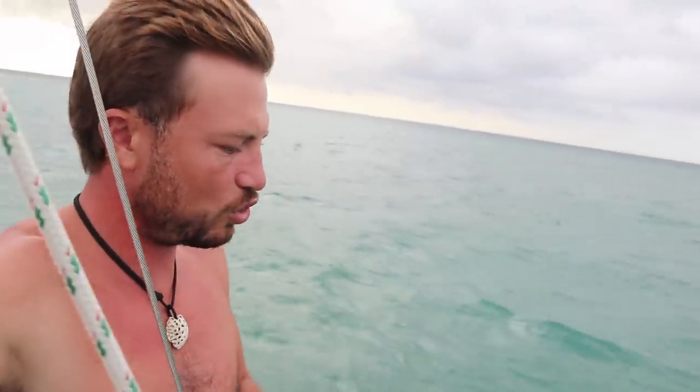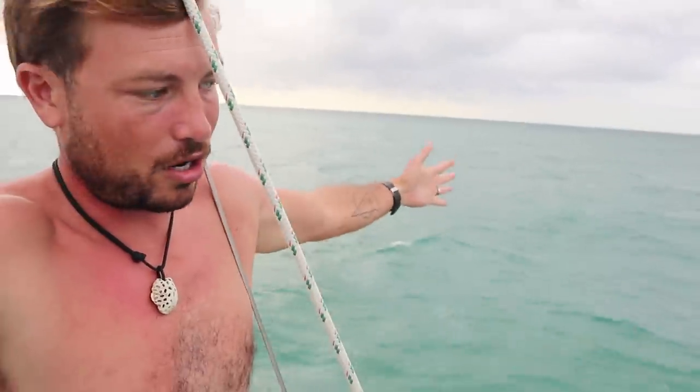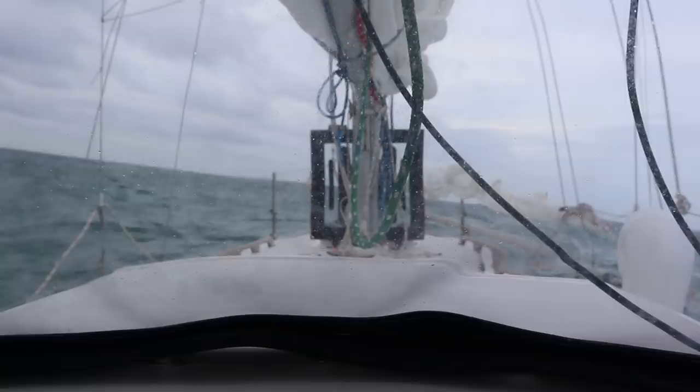If you get chop hitting you on the bow, dead ahead, then the boat just does this, which is pretty decent. That's okay, it's not that bad. But we're getting this weird cross, and I think it's because of the reef, we're getting chop on our starboard bow and on our port bow. And some of them are even further to port, and that's when we really roll badly. All of a sudden, the situation went from this idyllic, beautiful day to just, we can't get comfortable no matter what we do. It's just exhausting, and I really hope that this doesn't last too long. But you never know. If this keeps up, we might have to head to Guatemala a little sooner than we thought.